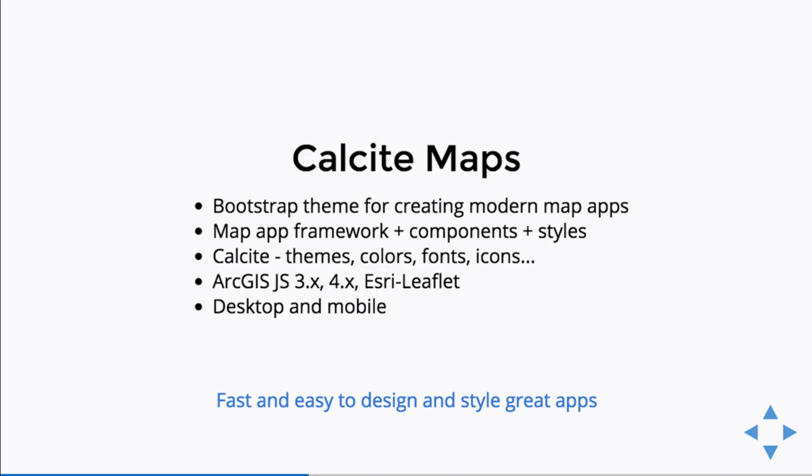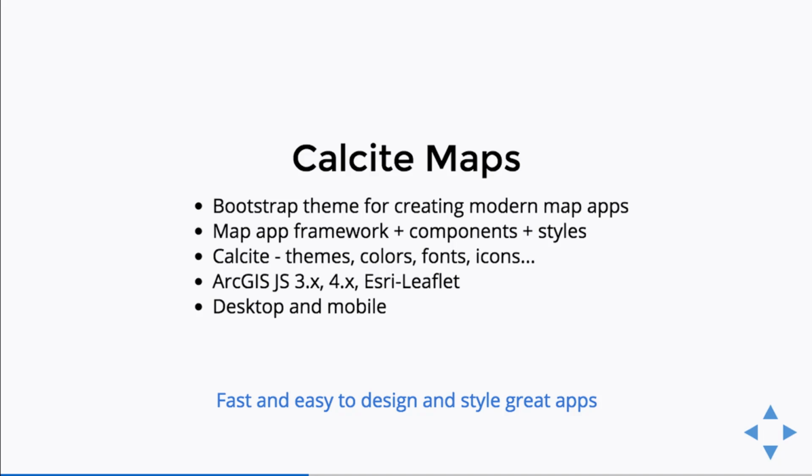It's a framework, and it really doesn't matter what API you plug in. So you can plug in the JS 3x, 4x, or Esri Leaflet, or standard Leaflet, or your favorite API, and it'll just work. Because it's just like Bootstrap, right? Bootstrap doesn't care what mapping framework you use. So that's kind of a nicety here too. Now, you'll get a lot further, a lot faster if you're using one of the ArcGIS APIs, because there are some things in there to make it easier for you. Then of course, desktop and mobile friendly.